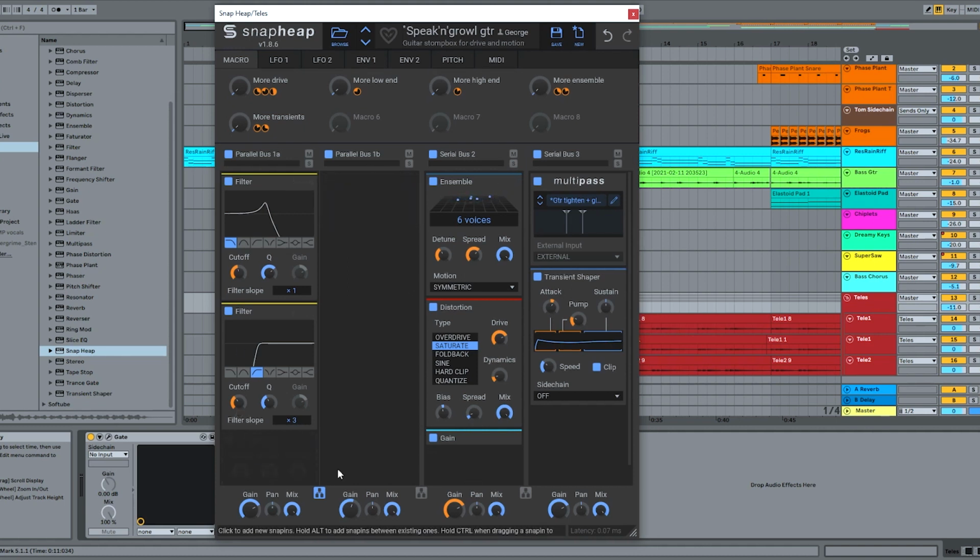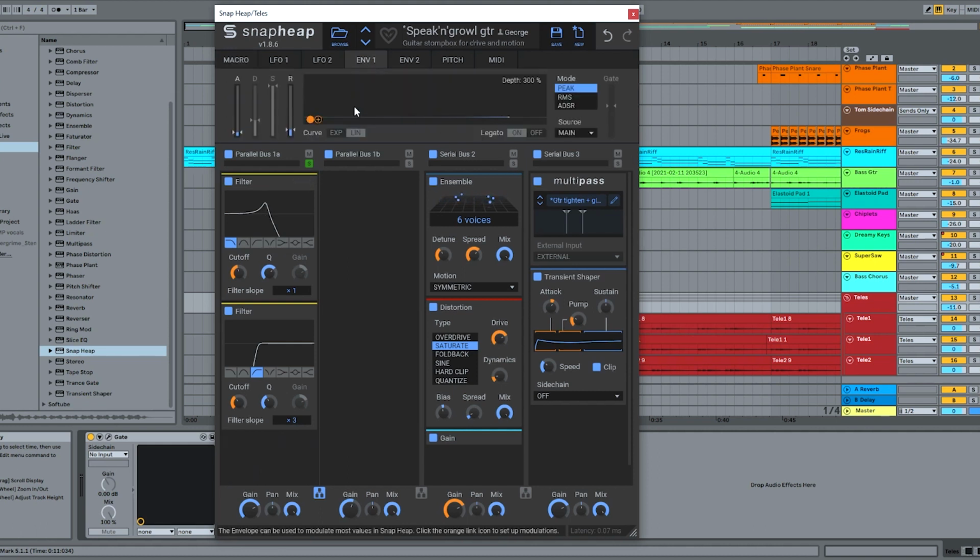On the left-hand side, we've got a pair of parallel buses. One of them is just taking the dry signal through unaffected, for reasons which we'll come on to. The other is copying the sound and filtering it nice and heavily. So we've got a low-pass filter with a nice resonant peak, and that peak is being moved around by the incoming amplitude information of the signal in our delightful auto-wah fashion, and then a nice harsh high-cut filter to clean up the low end.